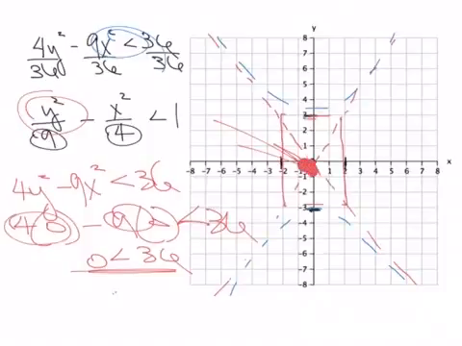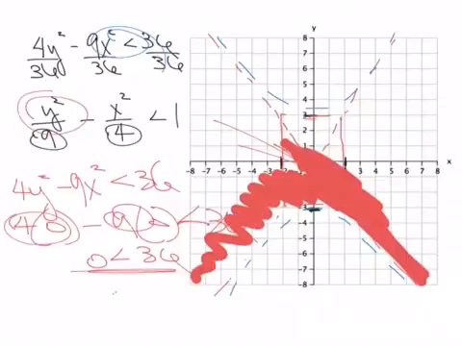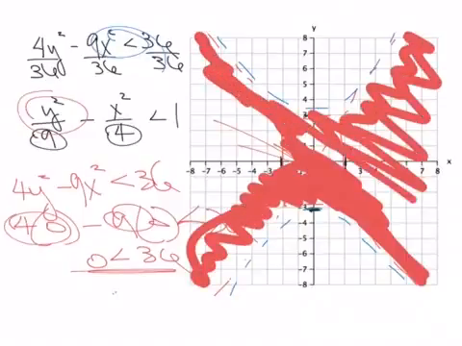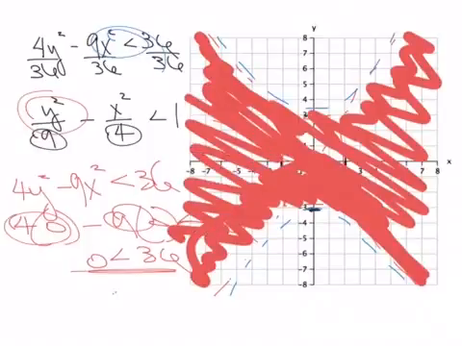Well, if 0, 0 works, then everything in the area of 0, 0 is going to work. So all of this is going to be shaded as doable, and none of this stuff in here will be shaded, not here or here. So none of the blue will be shaded. So let's get rid of it, just what is there in the red.